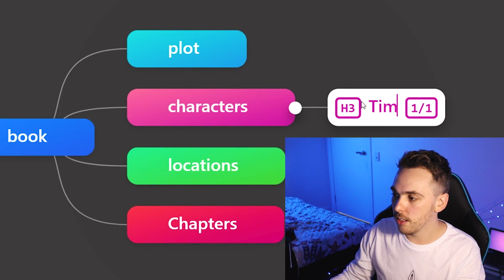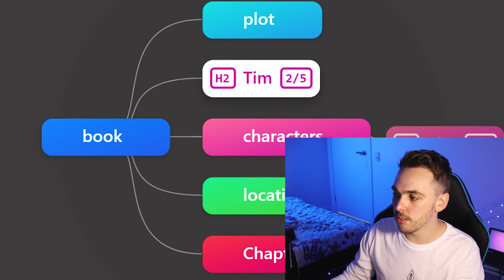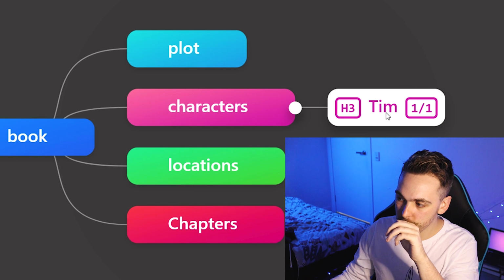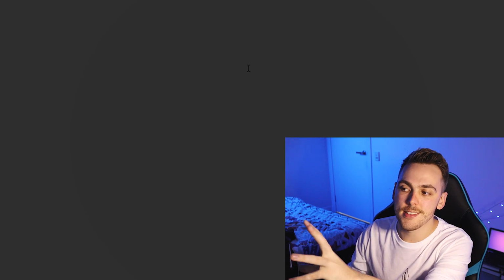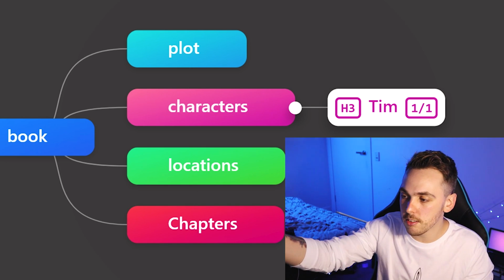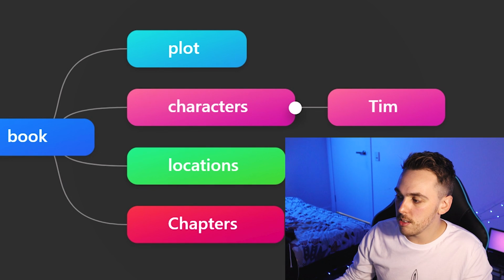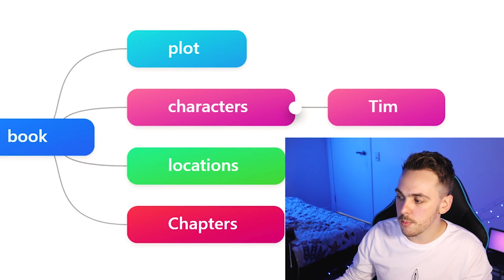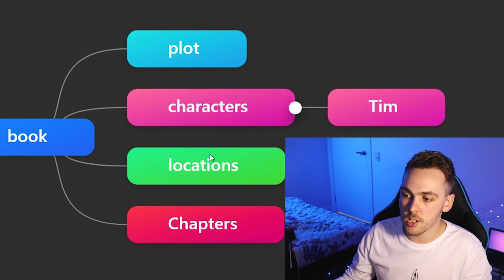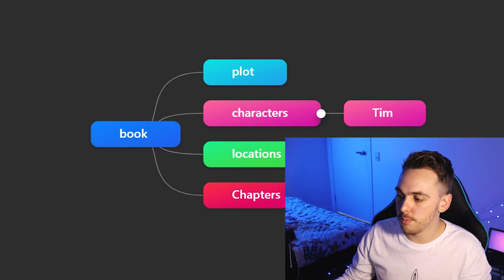What you do is you get the characters bubble and you add more bubbles, and then this will be like Tim. Oh, that shouldn't be there. That should be on characters. So then you go into Tim, and then you copy and paste his traits like green eyes, etc. So then you'll have a solar system basically of your outline, and it's just great. It's all color coded. Mine's in dark mode right now, but there's a light mode. You can change the colors, fonts, you can zoom in and out, all that kind of stuff.